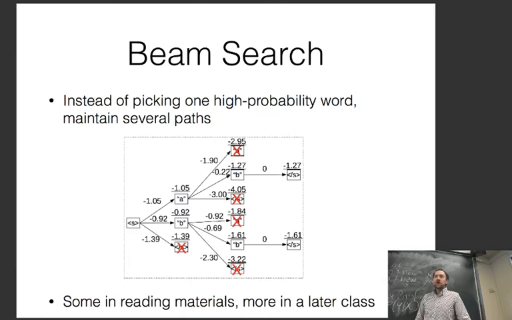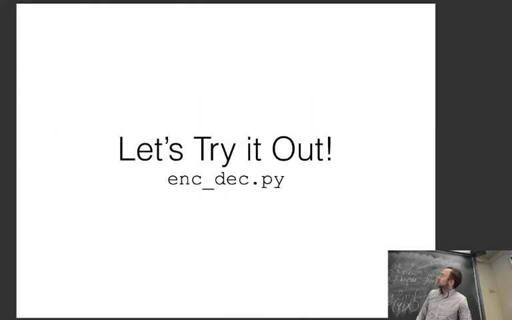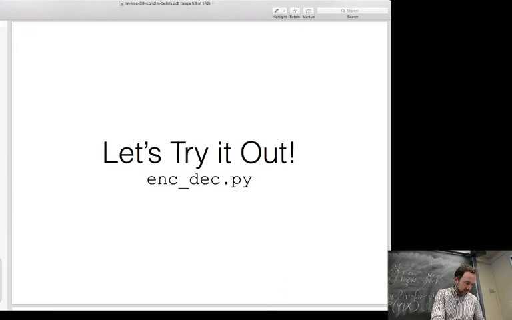Anything else? I think these are all good questions, so I'm happy to answer them. Okay. So I have an encoder-decoder example. I won't go through the code of the model so much because I think you can imagine what it looks like. But just to show the generation process.